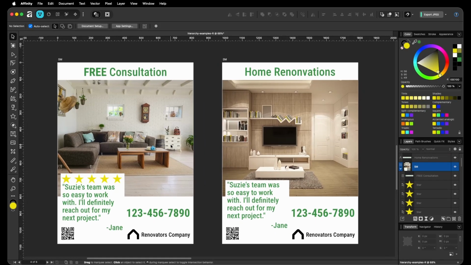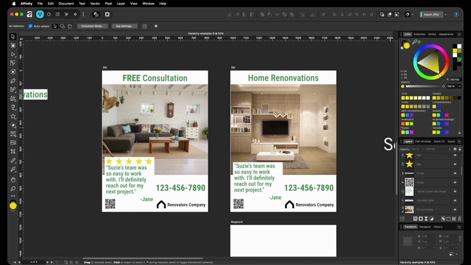So thinking in terms of systems, I now have a completely separate piece of creative that this company can put out there as an advertisement. And it's super easy, and it literally took me like a minute to do. So it's a hierarchy system that we can easily iterate on and create new graphics out of.